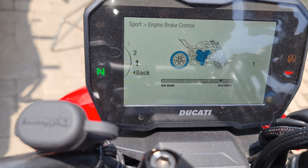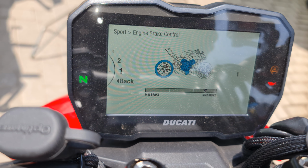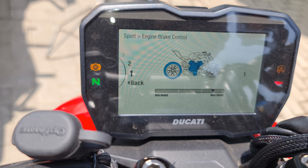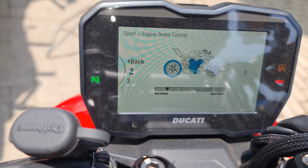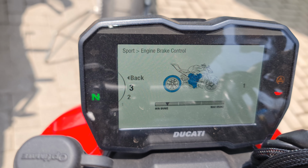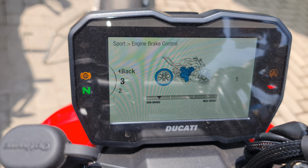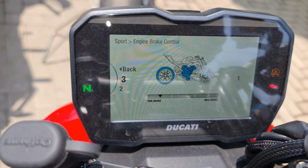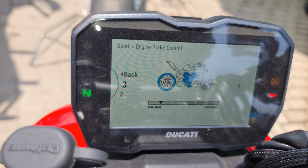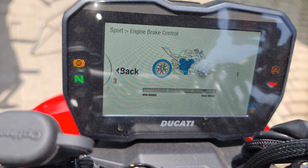Then we have engine brake control. Basically it means how much engine brake you want. Do you want, when you close the throttle, it's like you have held the brake? That is the maximum. And the minimum is, yes, you have released, but there is not much engine brake. Now this depends. You see abroad, they have a lot of tracks. If it is a smooth flowing track, you don't want a lot of engine brake because you want to carry a lot of speed. But if it is a stop and go circuit with a lot of stopping and going, you need a lot of engine brake to help you. But for Kenya, I think two should be okay.